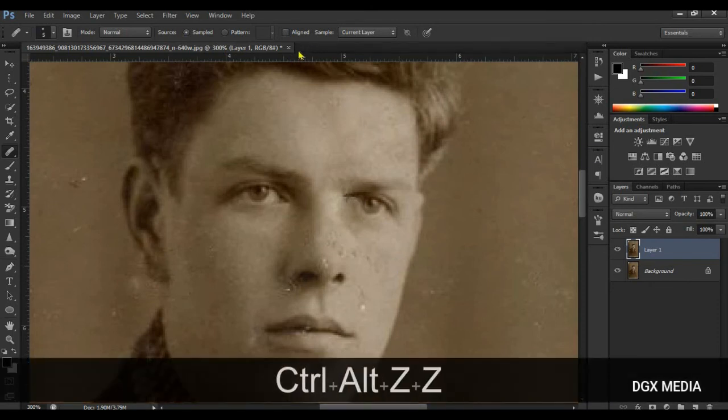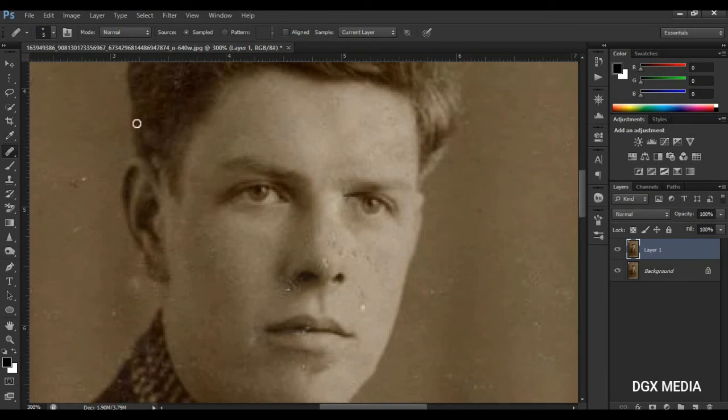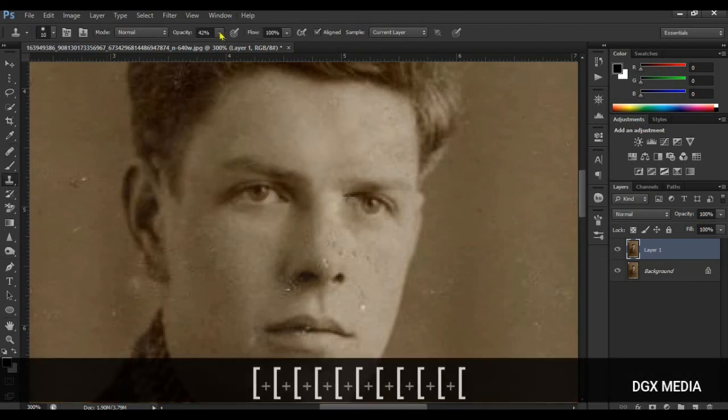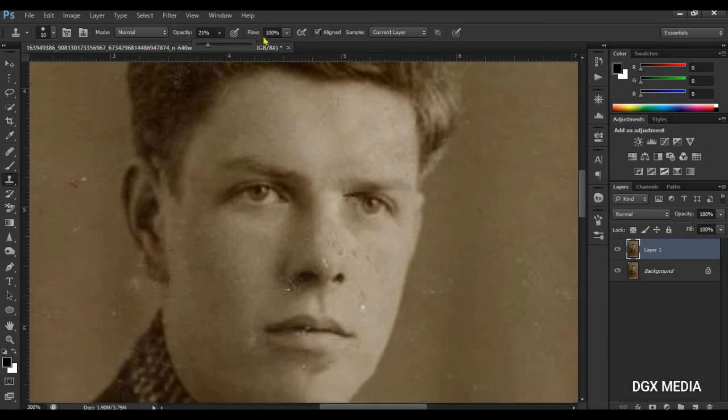What you need to add, use the clone stamp tool to do this. It allows you to reduce the flow and the opacity.